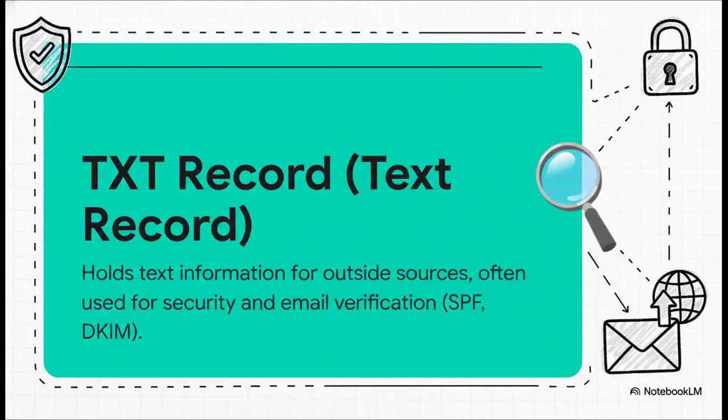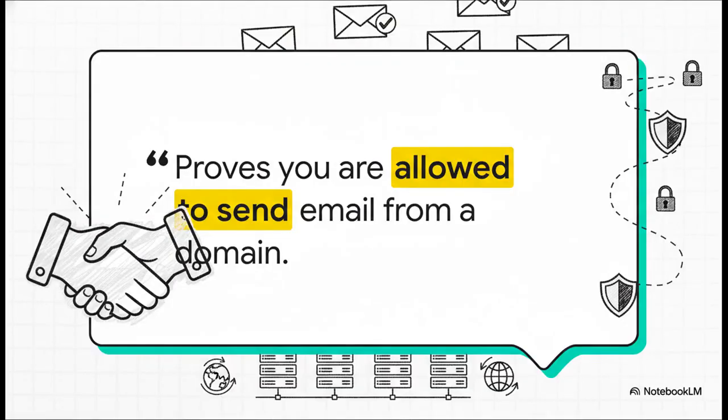And finally, we have the incredibly useful TXT, or text record. This is like the Swiss Army knife of DNS. It's a general-purpose record that can hold any text you want. Its most common job these days is for security and verification, proving to services like Gmail that you actually own your domain and have permission to send emails from it. In short, TXT records are like a digital handshake. They help prevent spam and prove your identity online, which is hugely important.